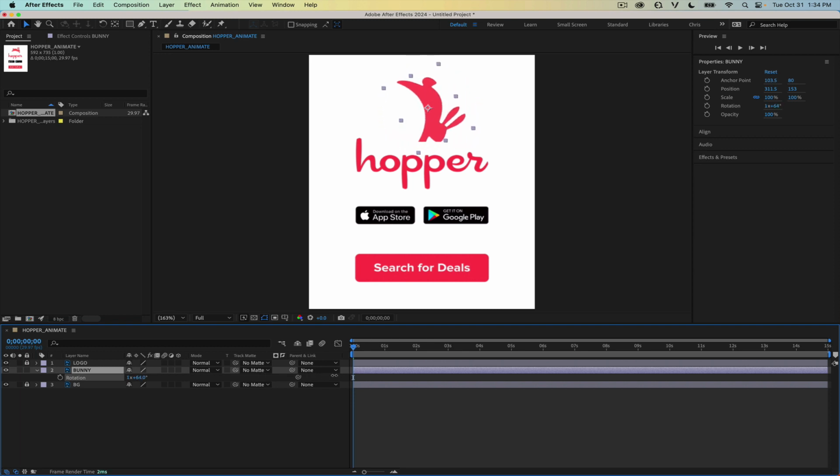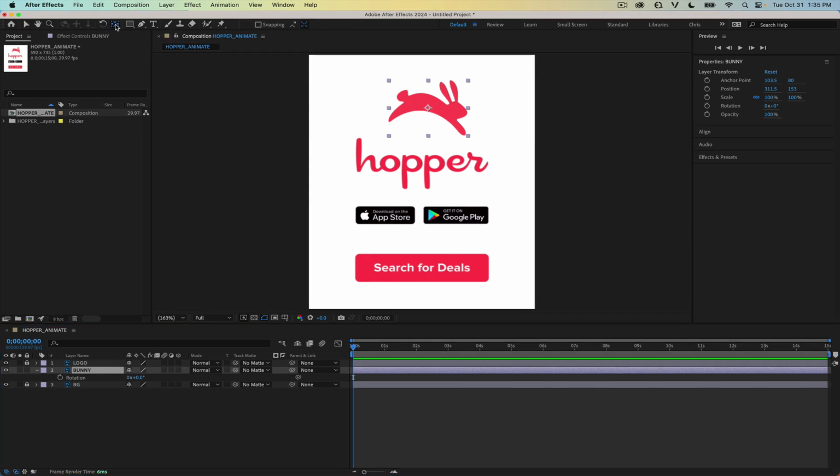point. And we need to fix that in order to get this animation exactly as we want it. I'm going to hit Command Z to undo that. And I need to change where my anchor point is right here, from the middle of the bunny to a little bit lower, maybe right here above this second P here. And in order to do that, we're going to use the anchor point tool.